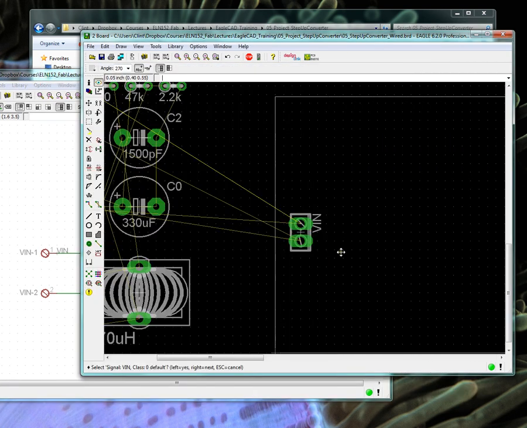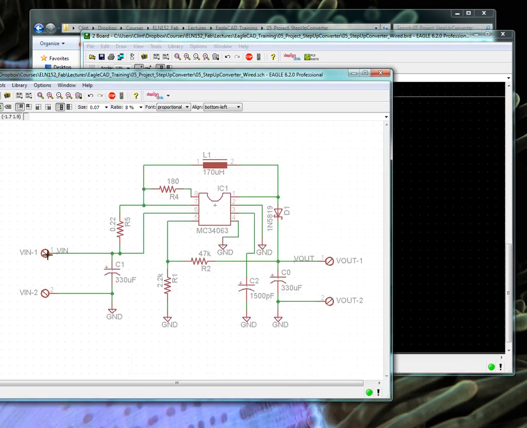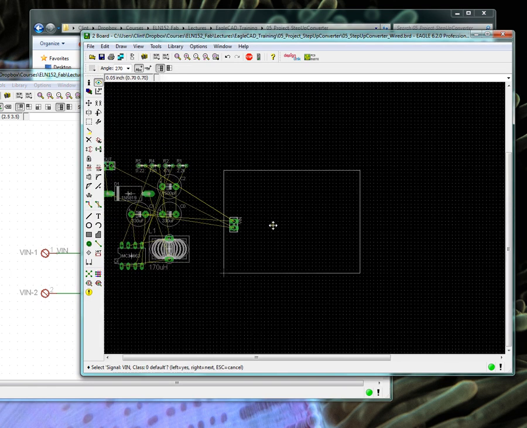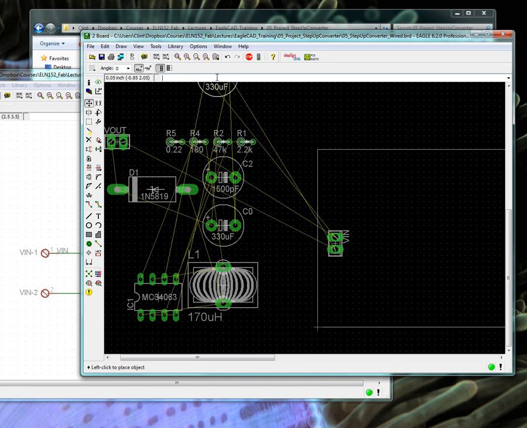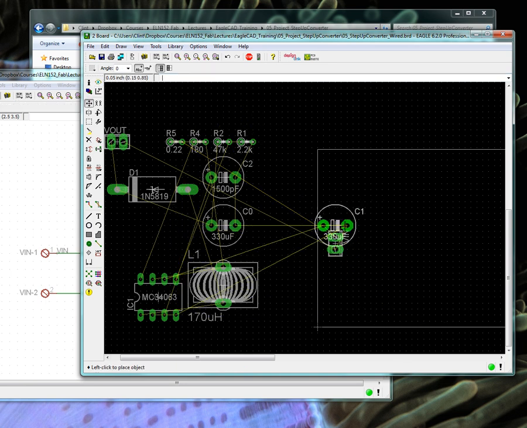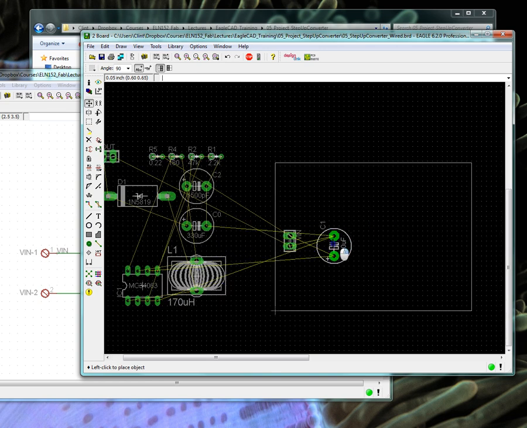You don't have to name all of your wires, but it's good to do that sometimes. Okay, so the next thing I want to place is C1. Now one thing I could do is go over here and just look around for it and try to find it. Or I could just go up here and type move C1, and it'll find it and grab it for you so you don't have to look for it.